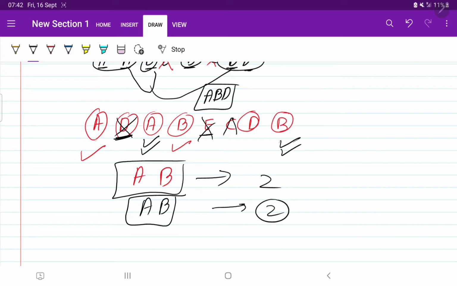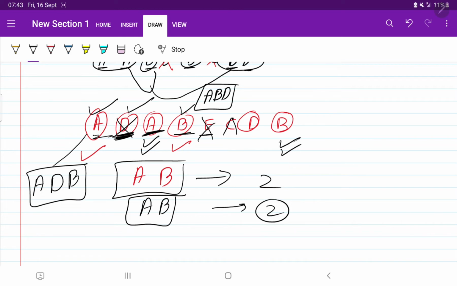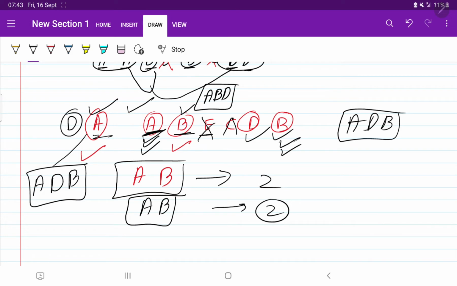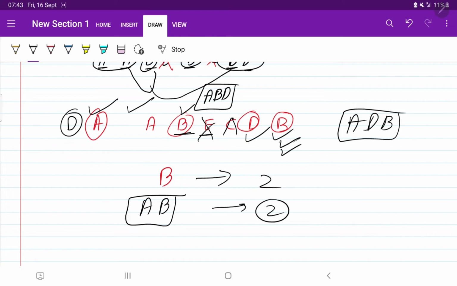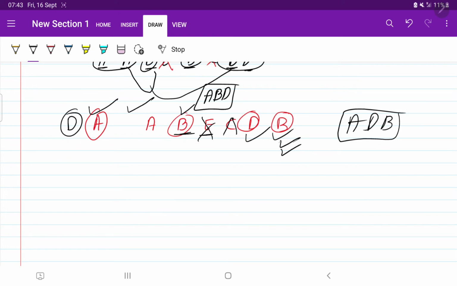Why we can't choose? Suppose if you choose A, D and B. Okay, let's say this example, you choose A, D and B. So next time when you need to choose, how you will choose? You will choose the A, D and B. Yes, correct. So we need to choose A, D and B. So yes, here also we can choose like this. Okay, now also order is maintained. For example, if this D comes at this place, now you have to tell me how is it order maintained or not.